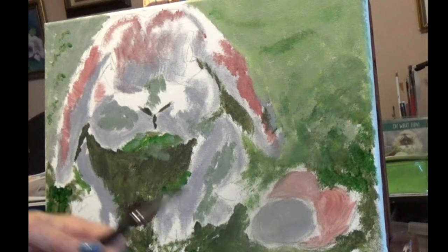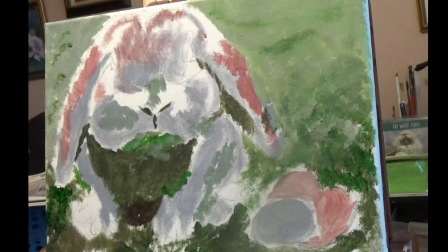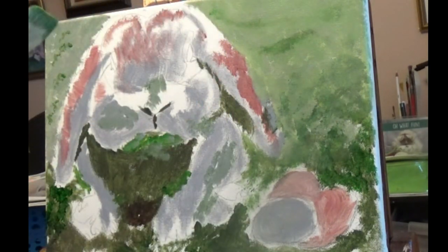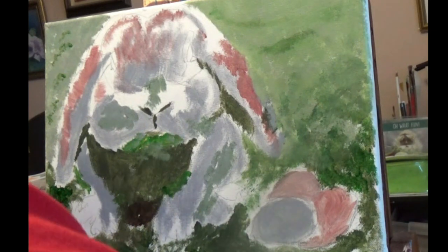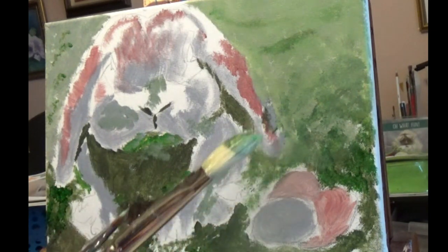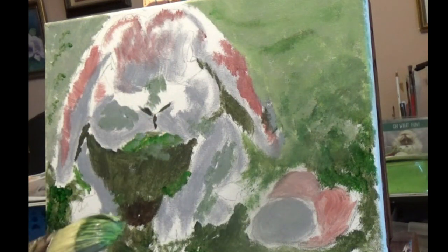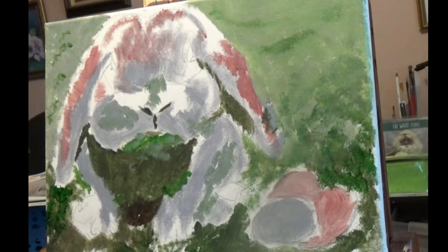And it actually might have a little pink in there. So let's see. I have some quinacridone red. I'm going to put that out on my palette too. These complement each other. We don't have to have it pure red. We're going to mix that with some white. I'm going to rinse out my brush.